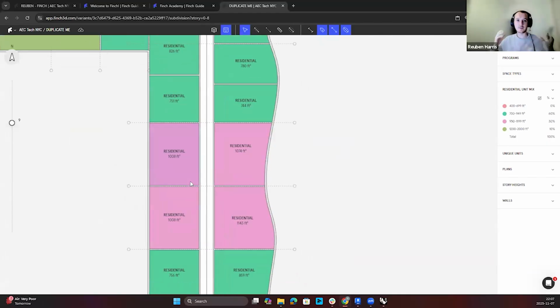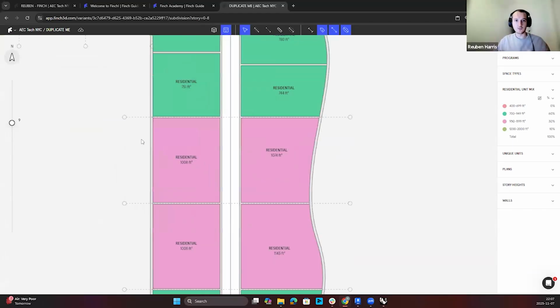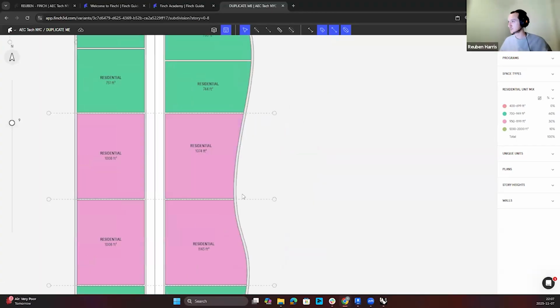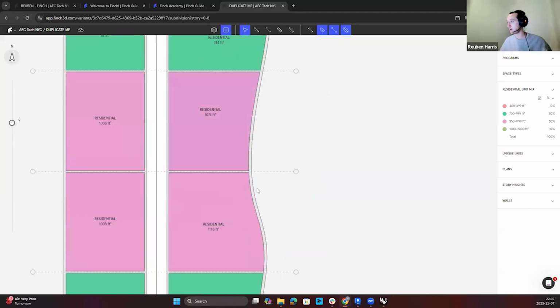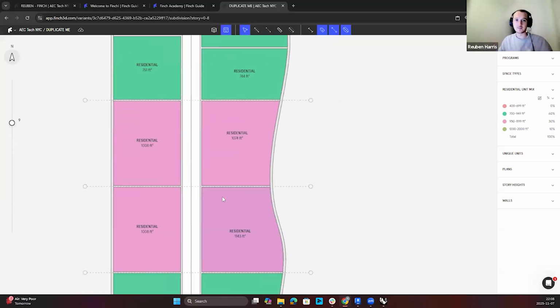I recommend, like with any software, that we start with a simple unit, get used to the tool, and then once we're more confident, we can start generating more complex units. Of course, feel free to start generating in one of these with the curved facades as well. Finch is very good at taking plans and fitting them into more complex shapes.